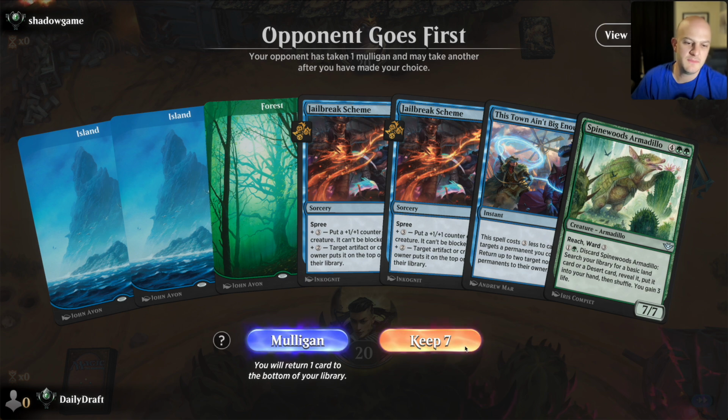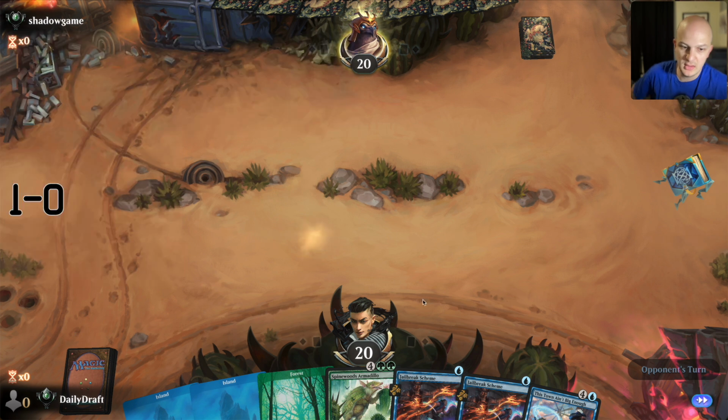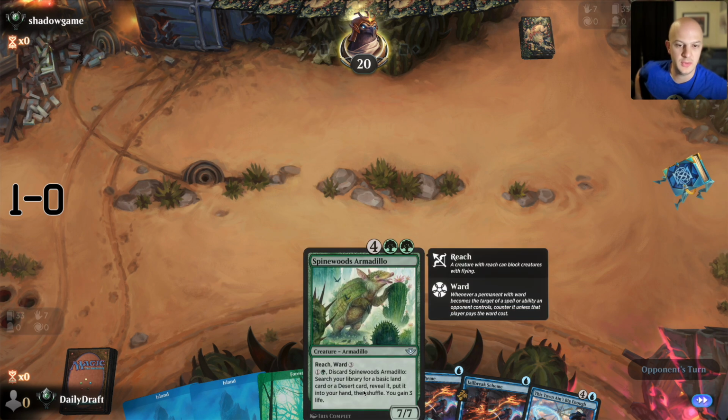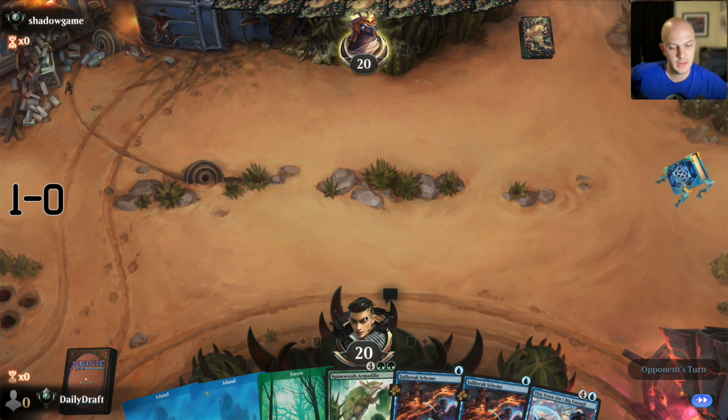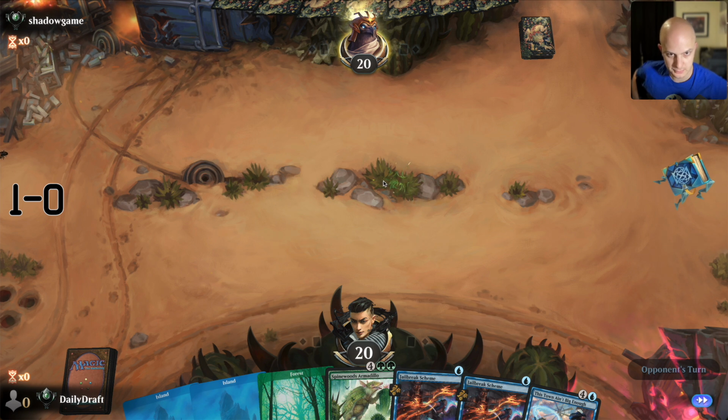Alright, this hand seems fine. Armadillo more than likely going to be cycled to go grab a land here, and then jailbreak scheme to bounce a couple of their things, and bounce, bounce, bounce, and that's what this deck's doing. So we'll keep it. We'll see what lands we draw if we do want to go ahead and channel, for lack of a better word, the Armadillo here. They have mulligans, so they're making some decisions, it seems.